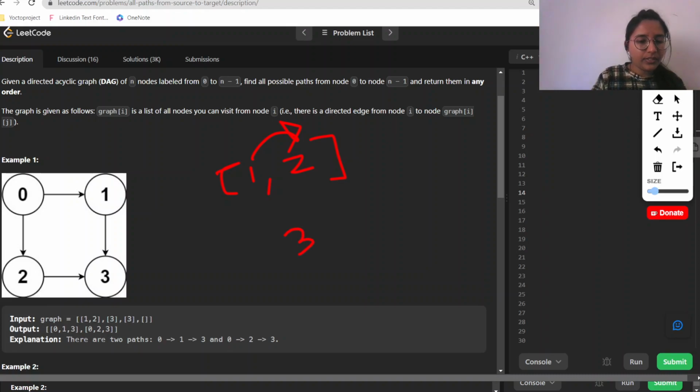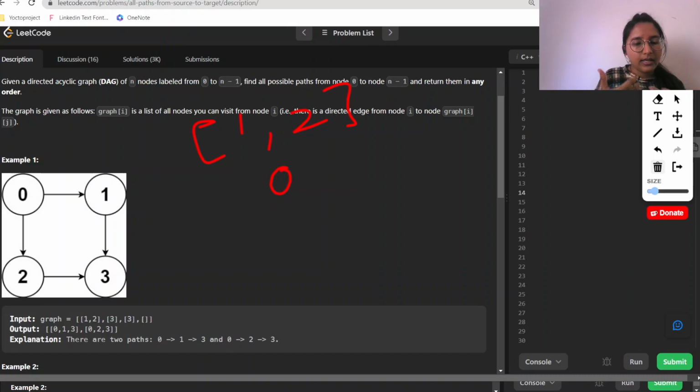Then 3 is given to us, and then again 3 is given to us, and then a blank. That reflects that there is one edge from 1 to 3, then 2 to 3, and then 3 is empty. This represents the indices 0, then 1, then 2, and then 3. The 1 and 2 given at the 0 index, the ith part, means a complete adjacency list has been given to us by themselves.